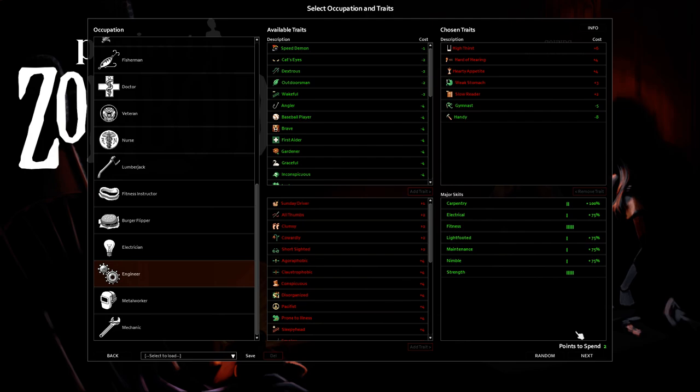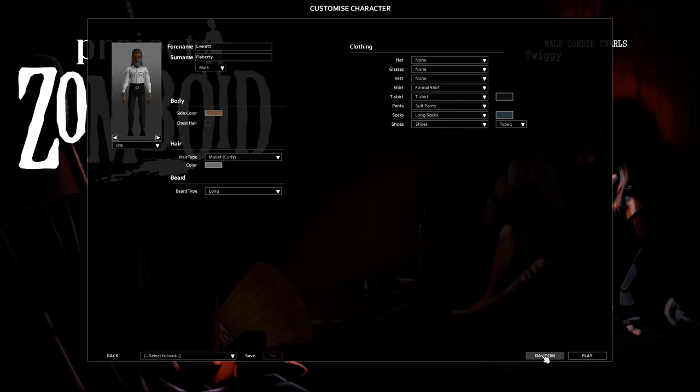Now, I do have 2 points to spend, but I'm going to go with unspent points. Even though it's detrimental to me and puts me at a disadvantage, I'm not going to adjust the character if I don't have to. Now, if this had negative points to spend, then I would have to pick up something to stabilize it or get rid of something. But I'm gonna go with that and click random 3 times here.